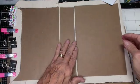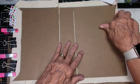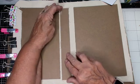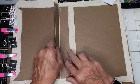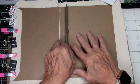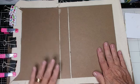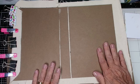I think I'm mulling about the fact that I may have to change this. I don't remember if I do or not. Do I? I think I do. All right, so we're going with the narrower one, so I have more room. You put that in there, and that gives you plenty of space so that you can fold or close your book, and it'll give you enough space in between. I learned that a long time ago.